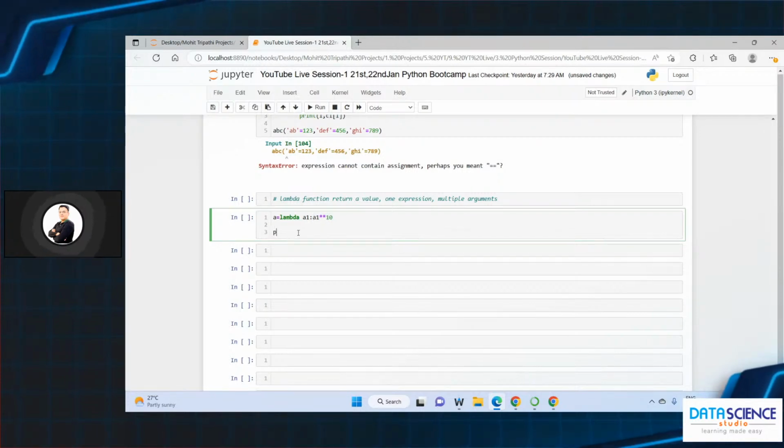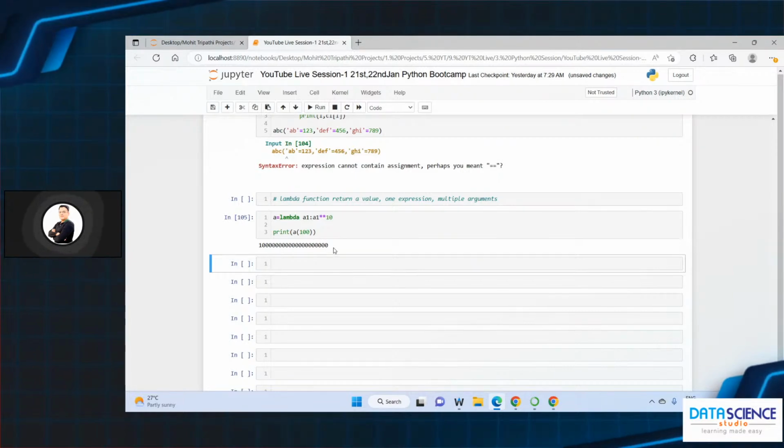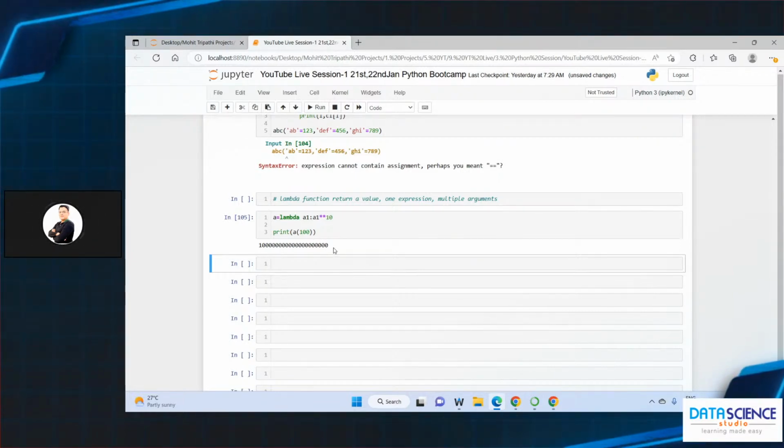So if I do print of a(100), when I'm passing this parameter 100 inside this a, it is passed as the argument for a1 and will multiply it by 10. This is how it is done.